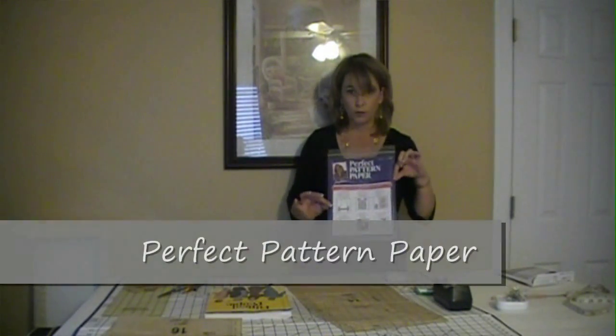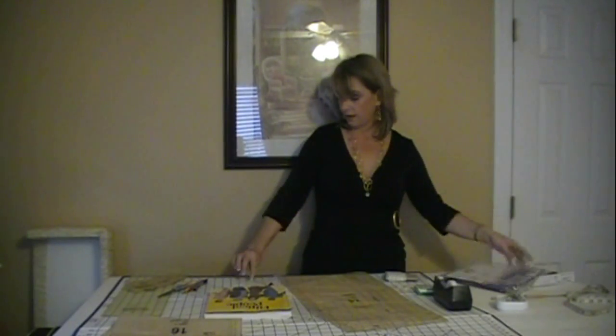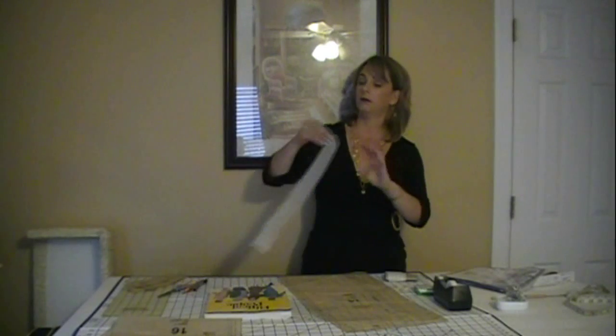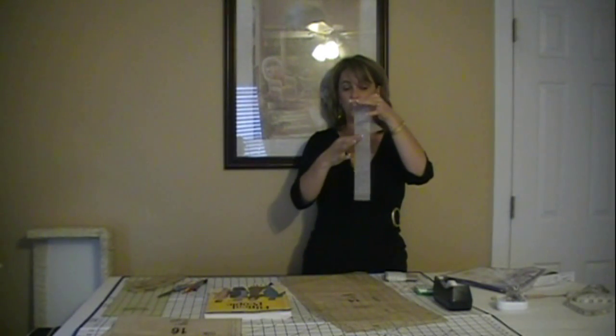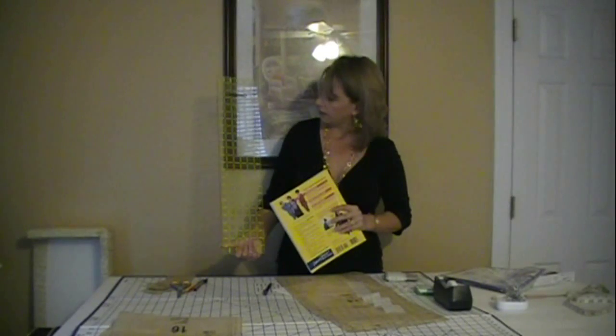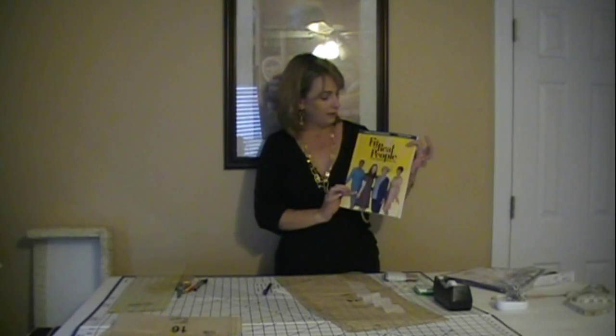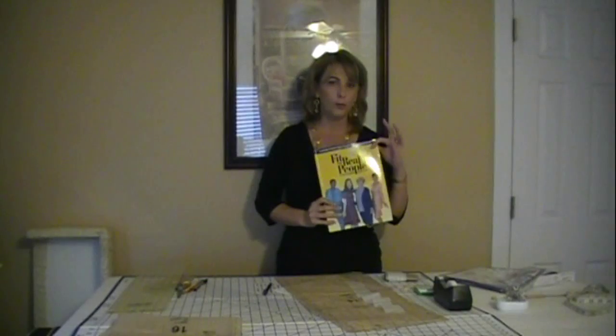The other thing you will need is perfect pattern paper from Palmer Pledge. This is the best thing that you can get when you're trying to do tissue fitting. The reason for that, it has all the markings, your 1/8 inch, your 1/2 inch, your 1 inch. So whatever you need to add to your pattern, you only go by the grid that you already have. Also, you need a 6 inch, just a nice quilter's ruler, and then the Bible on tissue fitting. This is Fit for Real People by Patty Palmer, and I also use Patty Palmer's patterns.